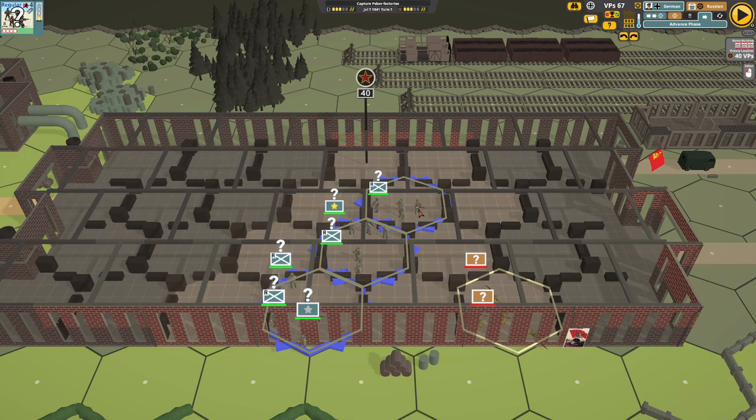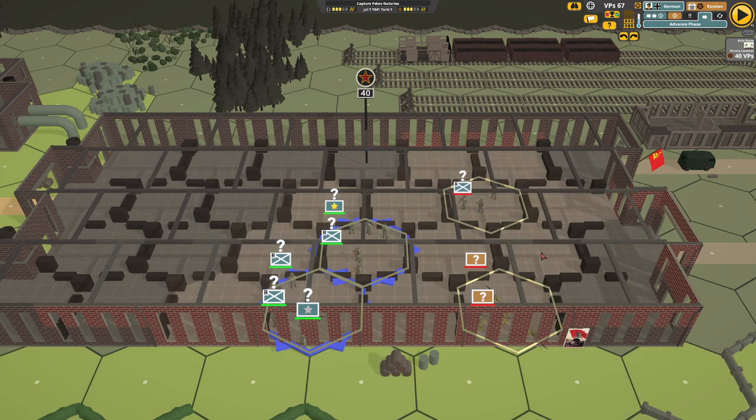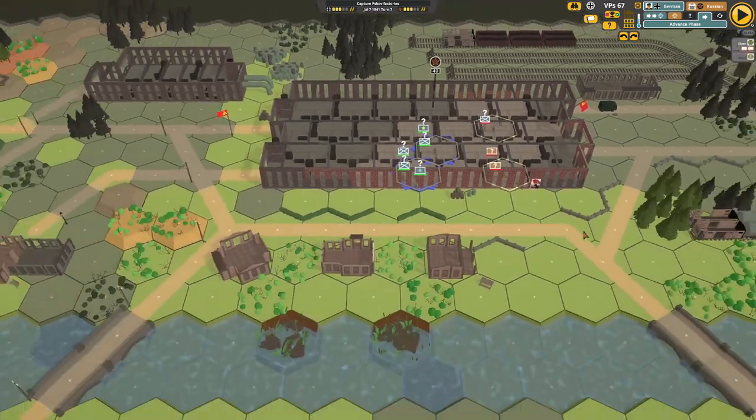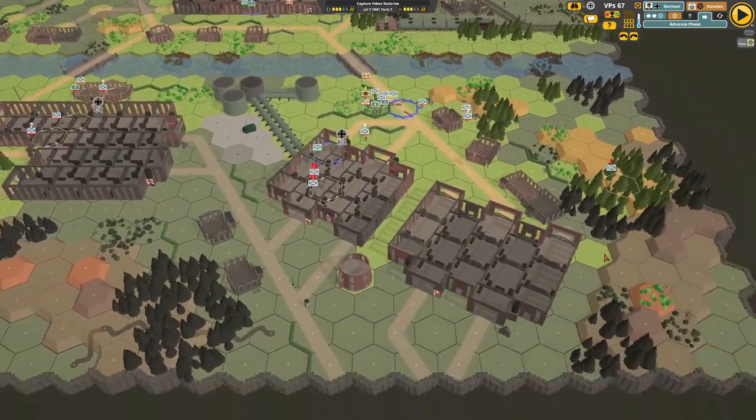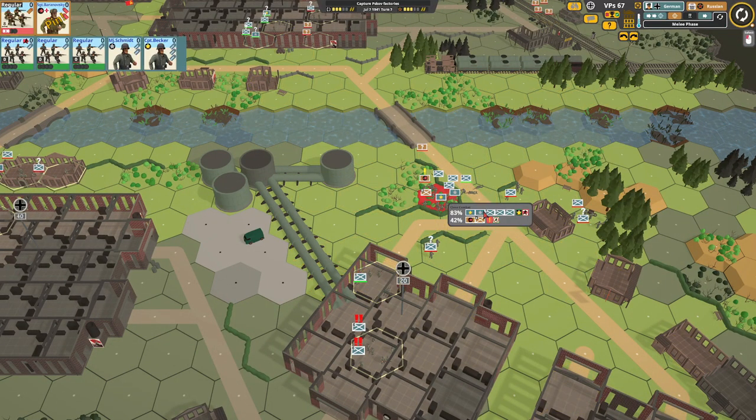And then now, you need to go there so we can get down into that hex. But that's us done. So end of phase. And see the melee.